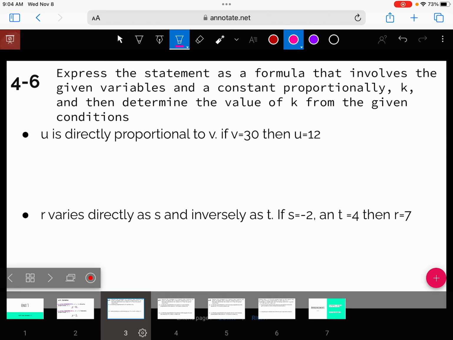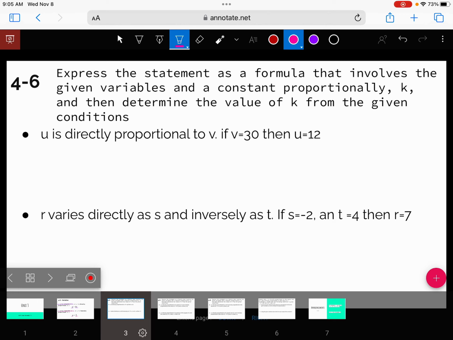Okay. So this instruction paragraph is literally the same on every point. It's the bullet points that are going to change. So it says, express the statement as a formula. Write the equation. Then find k. But this is the paragraph instruction that the textbook has in it. So that's why I was putting the exact same words of instruction. Write it as an equation. Find k is what the paragraph means. Okay, but that's literally what it says in the textbook as the instructions for these.